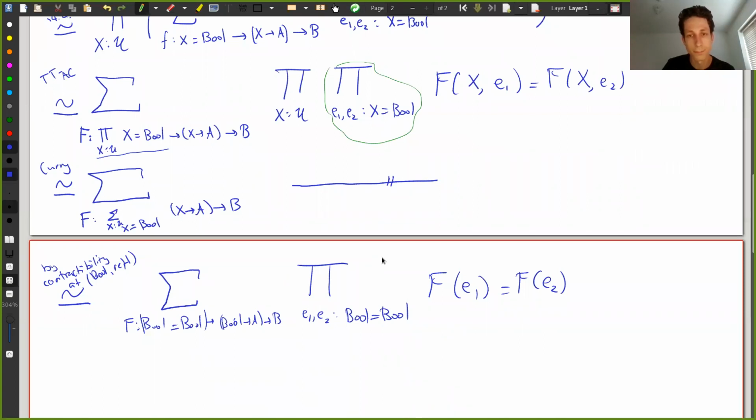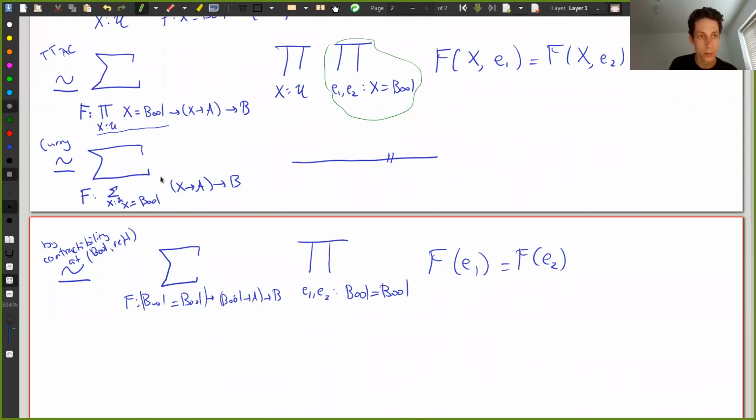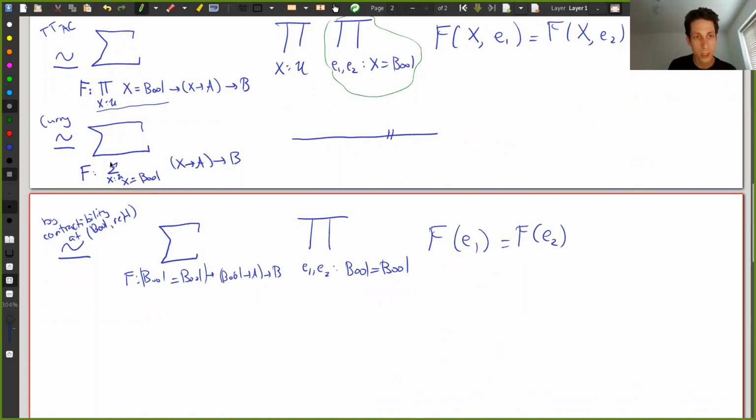It might be worthwhile to start at the bottom and work up and see if we can meet in the middle, if that makes sense. Yeah, we could do that. Although I'm just thinking it's a little bit risky, in the sense that the bottom thing is so simple, it's hard to make it more complicated. But let me just try something. So, okay, if we contract this, then we're going to have F from bool into A into B. I think that should still be okay.